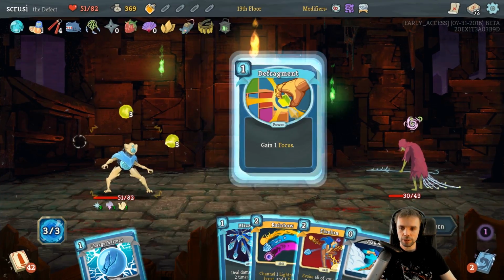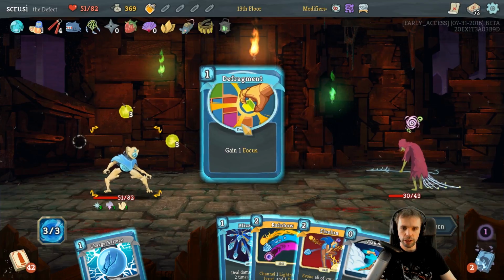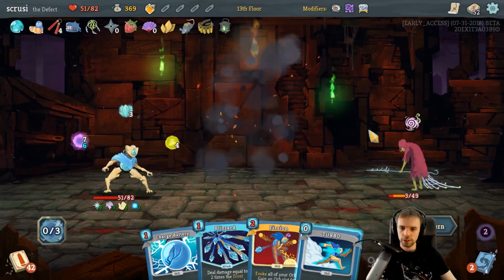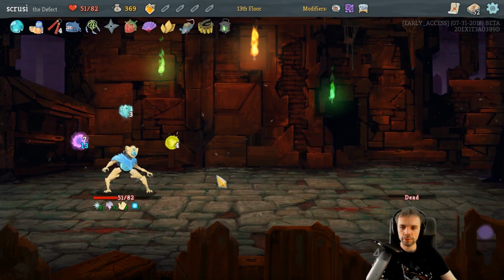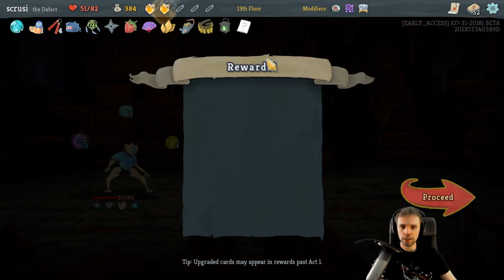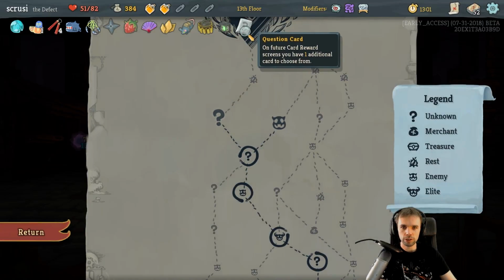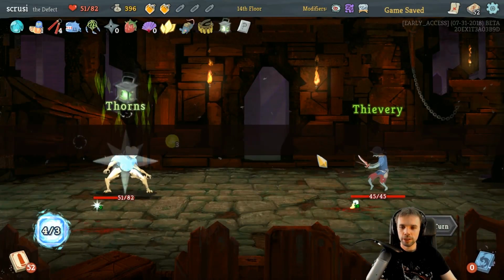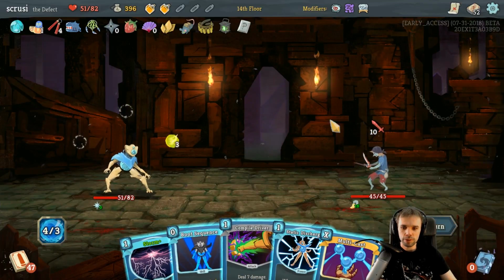Yeah, this is not close to being a deck that perfects things right now. But you're dead. Question card. We get... Yes, future card words means we get 1 more card to choose from. Words are hard sometimes. Okay, we are fully defended thanks to Boot Sequence.